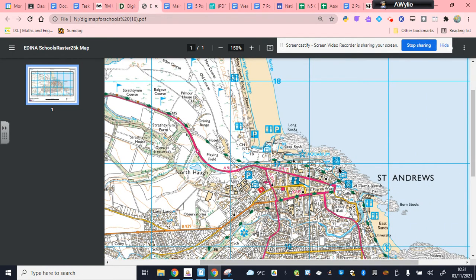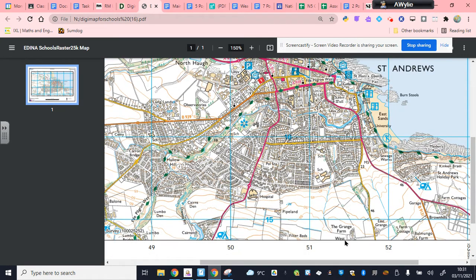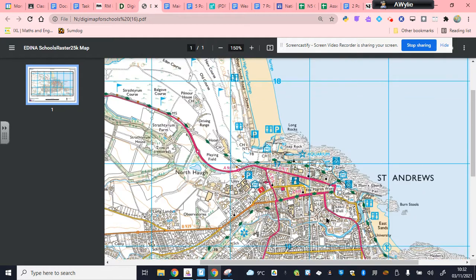Well, the first thing is you go down to the bottom. You give the two grid numbers closest to the left of your place. So the castle is, if I traced an imaginary line, it would bring me down to this point. So I go to the left, give the lower of the grid numbers, 51. And how many tenths along between 51 and 52 am I? Well, that would be about 3 tenths of the journey between the 51 grid line, that's that blue line, and this one. So I'd say 51, 3.